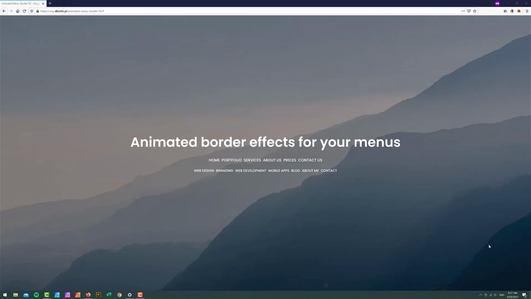And in this video, we are going to take a look at how to add animated border effects to your menus. What I'm talking about is sometimes you may see an effect when you hover over a menu. You get a border sliding in from the left or from the right, from top or from the bottom. I thought it's a really nice effect that you can add to your menus, and that it would be a good thing to learn how to add that effect to your text links, if you want to use just text links for your menus, but also to your pro menus or menu modules inside Oxygen Builder. So without further ado, let's get started.